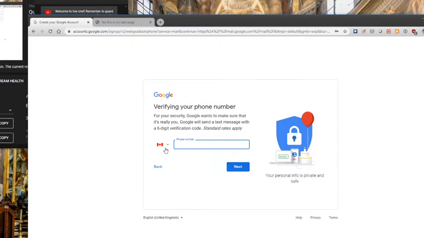Verifying your phone number. So it wants me to enter my phone number. I'm going to enter my phone number because this gives Google a way to verify that it's me. And if I need to recover this account or something, they have information here that will help them do that. It can also be used for two-factor authentication. We'll see an example of that. As I enter the phone number, it'll use my text as a way of verifying that, yes, it really is me. So I'm not going to show you my phone number. So let's go back to my beautiful face while I do this.